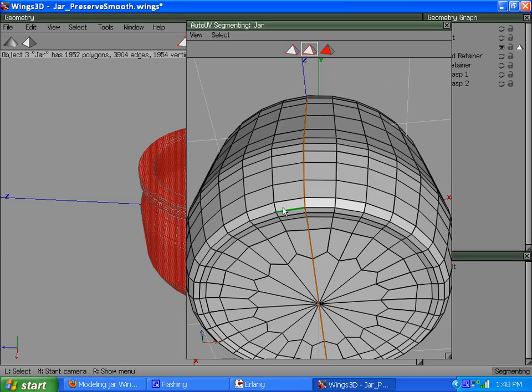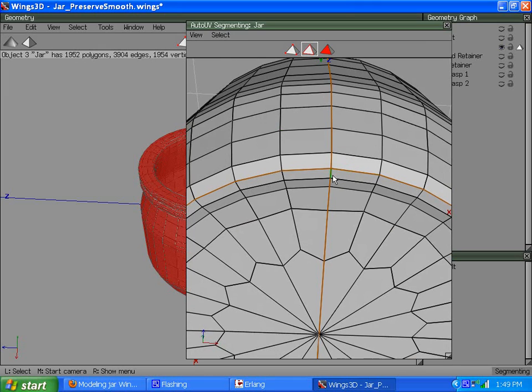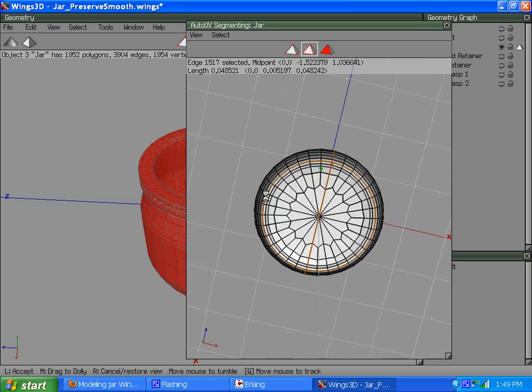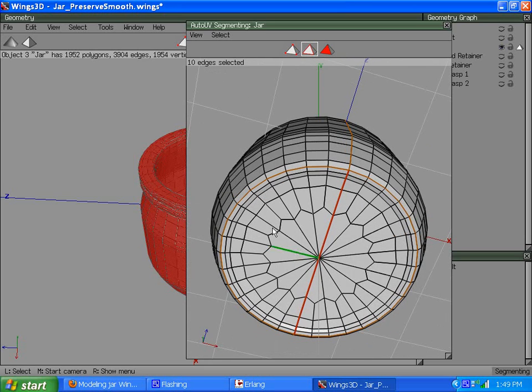Another edge I am going to mark for cut is this one here. It separates the bottom. When I hit L now, it's going to select that full loop. Mark edges for cut. Now you notice the bottom is in two halves because of the edges marked for cut. We don't really need it in two halves, so we want it to be one big circle. So, select an edge there, and an edge there. Hit L, it'll draw the edge loop, or edge, it's just like a whole series of edges between these two. And now we are going to unmark those edges. So now you can see it's one big piece.